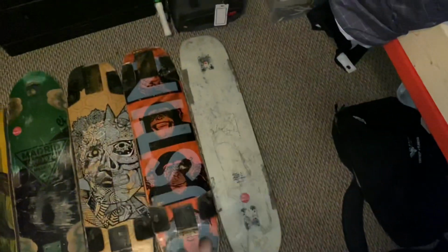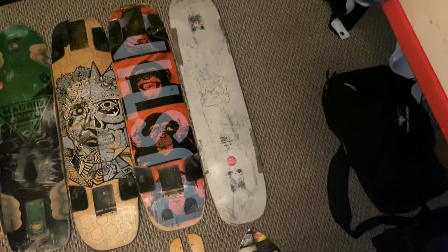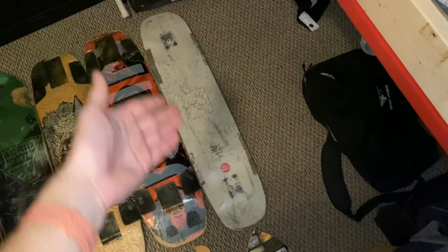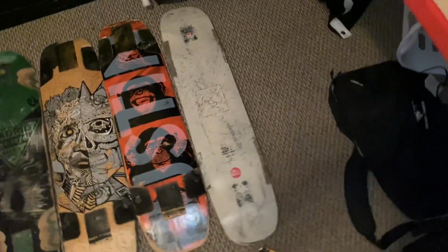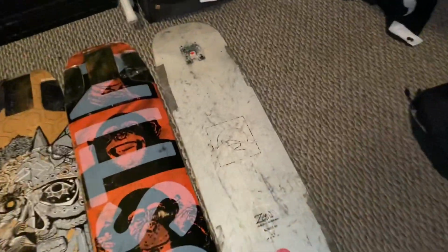This one was retired as of today. It might be seeing some trucks again because I'm going to have to make a review of the replacement. However, this one treated me well. You can see I used and abused it. It's brown, it's yellowed. It's got that dirt and UV kind of off-white color. And this saw so much action.